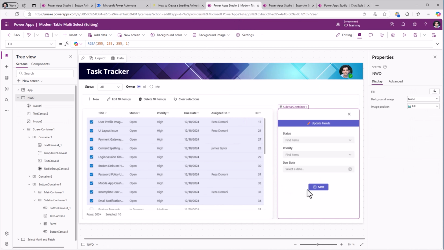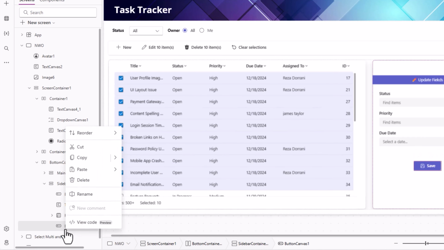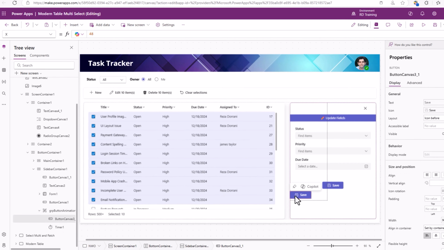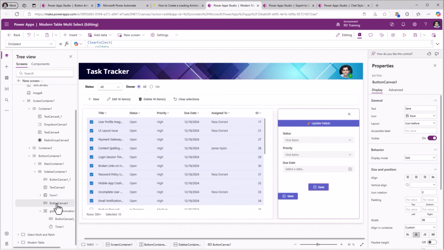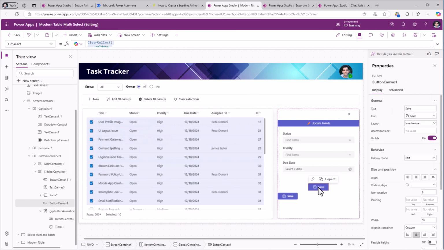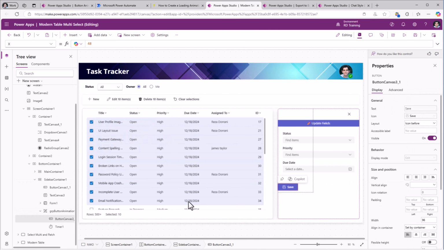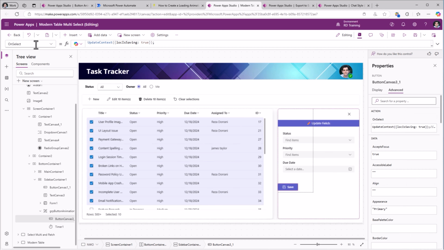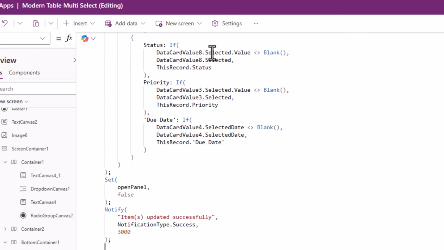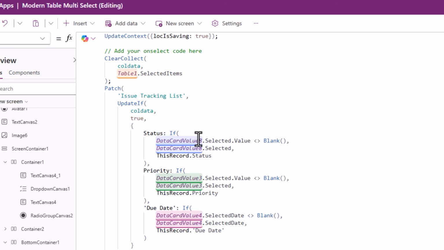I'll go to my Power App where I have the save button, right click, paste that code. Here is that group animation. Here is my button. Now this previous button of mine, whatever code was there on OnSelect, I'll simply copy. I'll delete this button. And now this new button that I have, if I head over to its OnSelect code, where I added the comment, I'll just go and paste all that code.